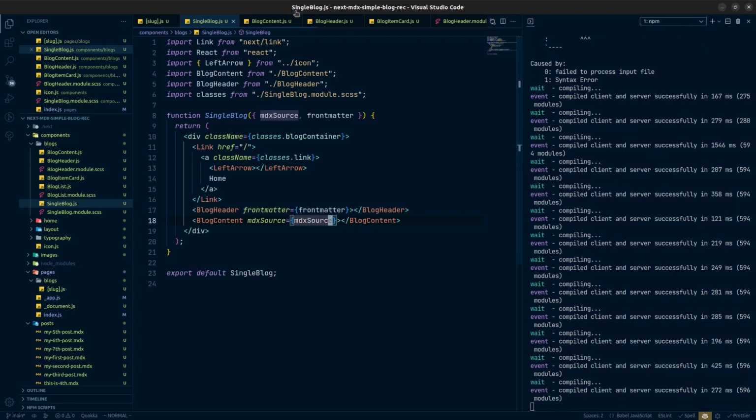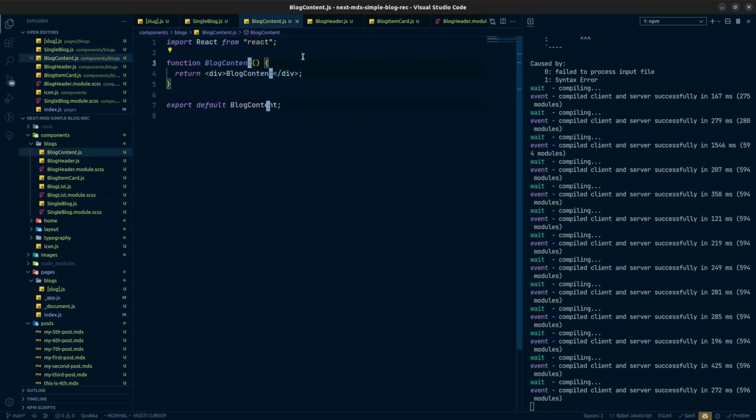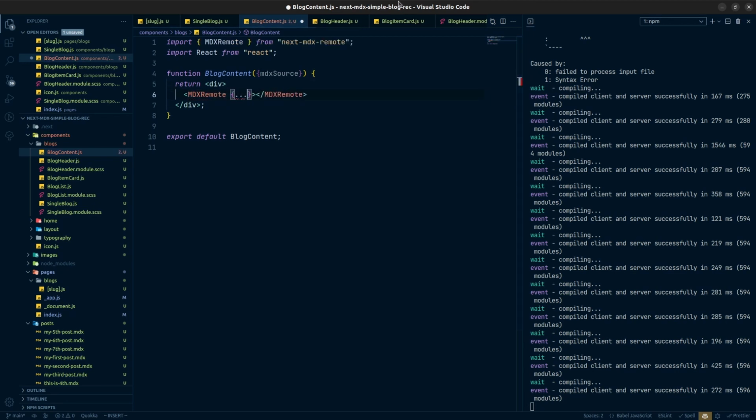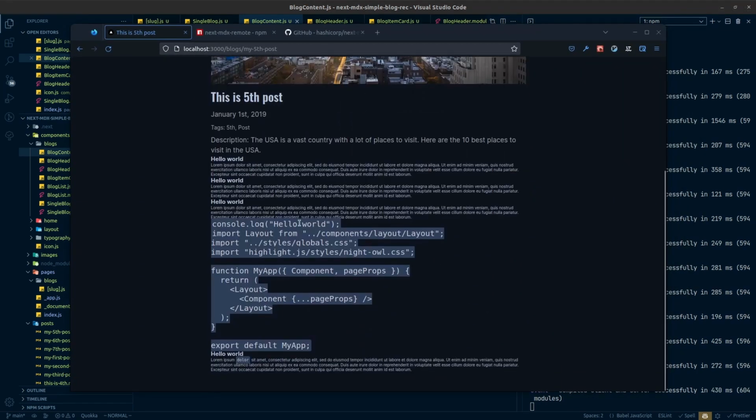Great. So now if I come here in our blog content, we can actually grab the MDX source that we had here, and we can use that to show the content. So to show the content, all we need to do is we need to grab another function from our next-mdx-remote. So for that, let's actually do it here. Inside this div, let's create the MDX remote function. So this is not the function, this is the component which will be coming from MDX remote. So here we need to provide all the MDX source. Great. Now we have the source, and also beside that we need to provide our specific components that we want to use inside that. And if I do not do that, let me show you what we will have right now. So you can see this is just normal content that we have from our MDX.